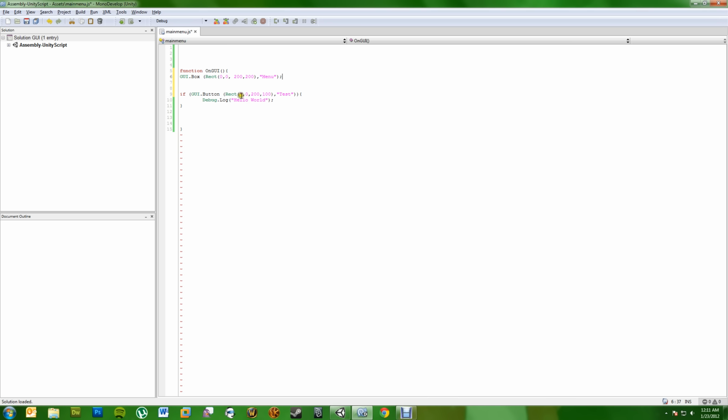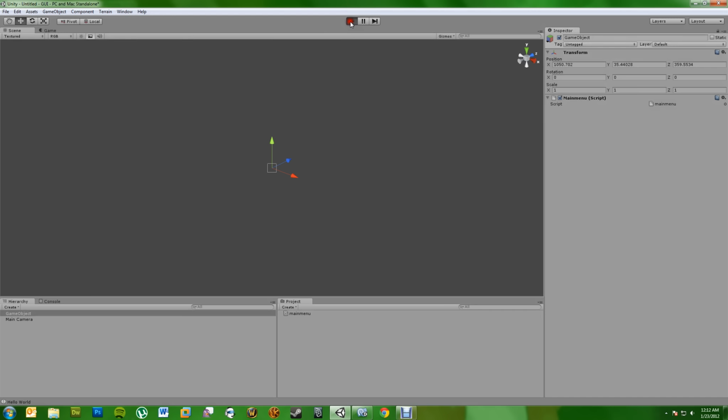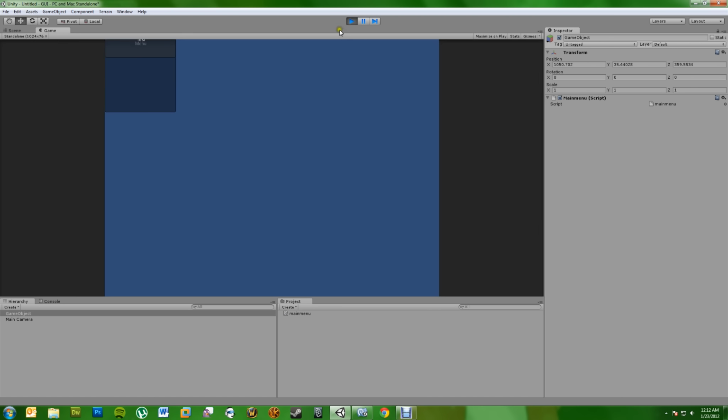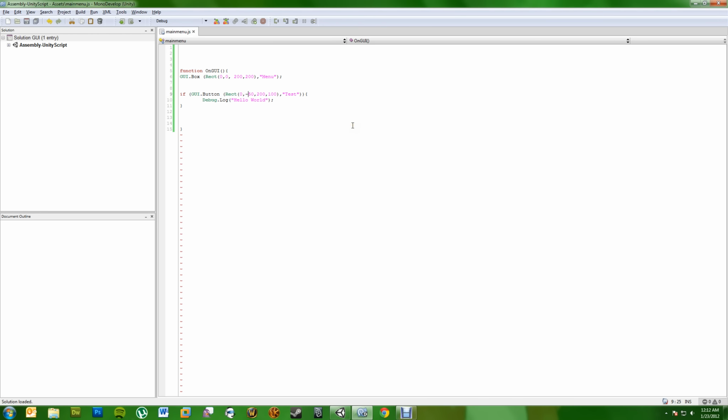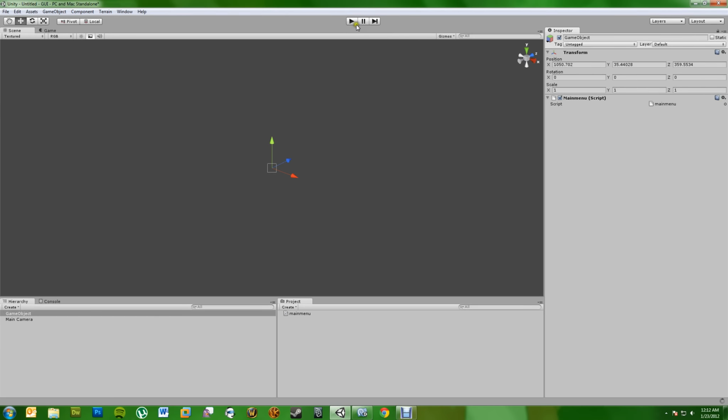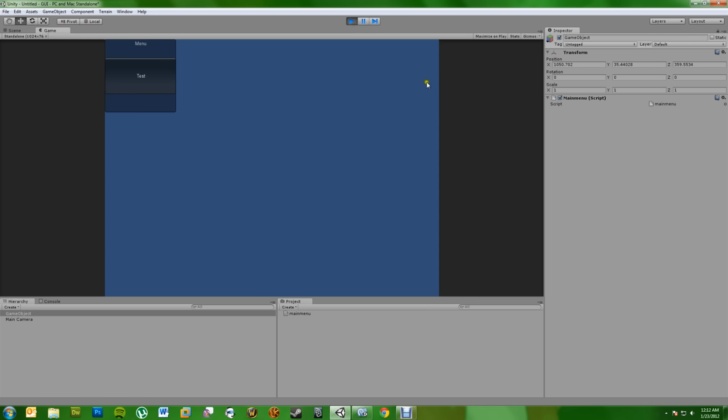But what I'm going to do here is move this down a little bit. It should move it down about 50. Not really sure what the unit is, but it should work. When we do this, oh nope, it was supposed to be positive, but that's the glory of programming, trial and error. So I moved that one down about 50, and as you can see, the button says menu. So it's a good way to make some really basic menus and everything.